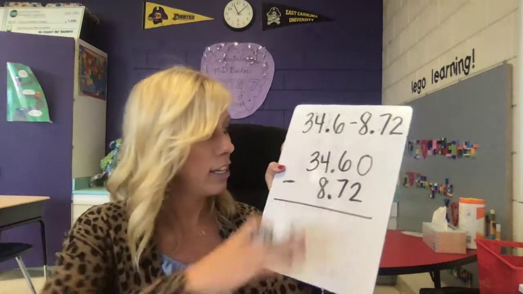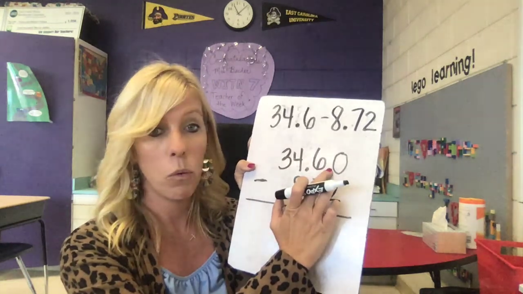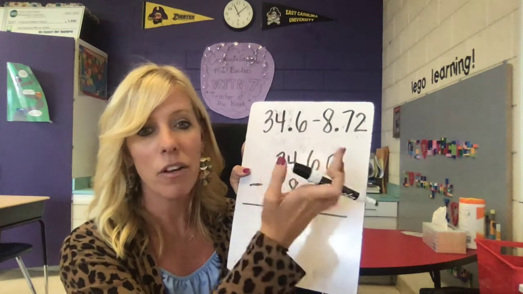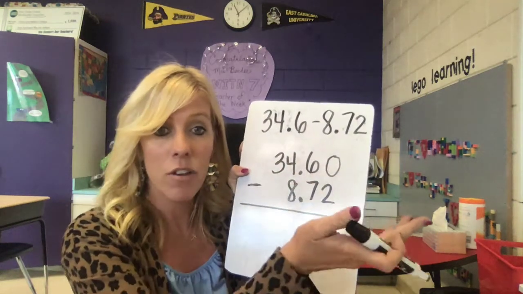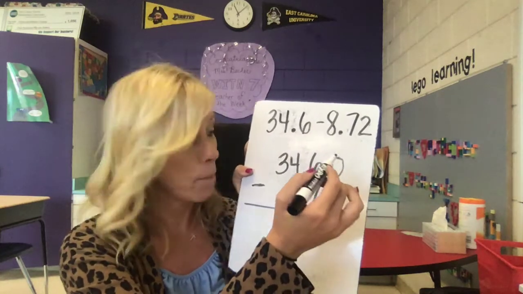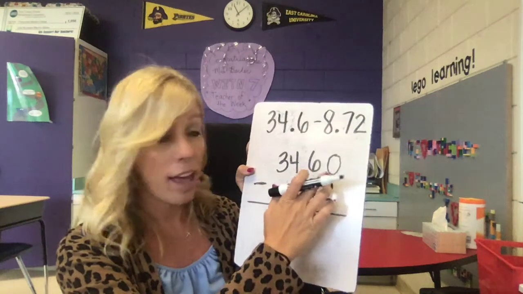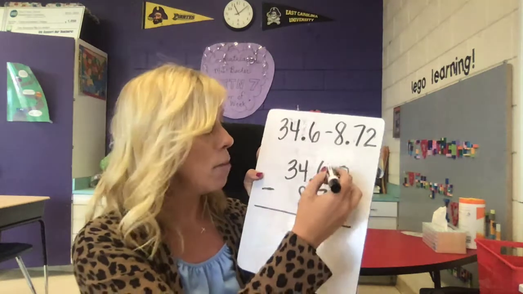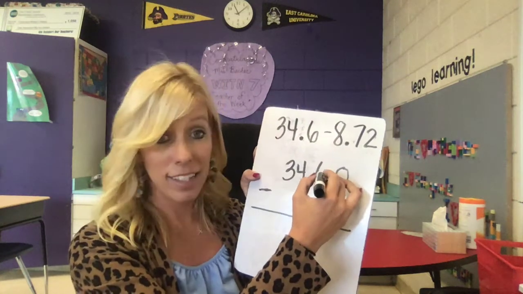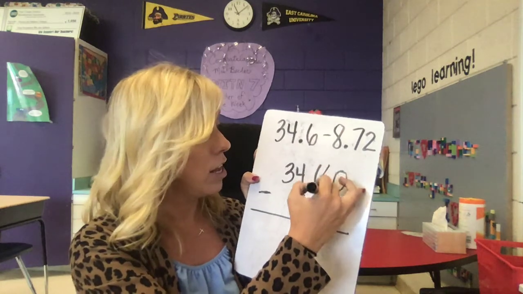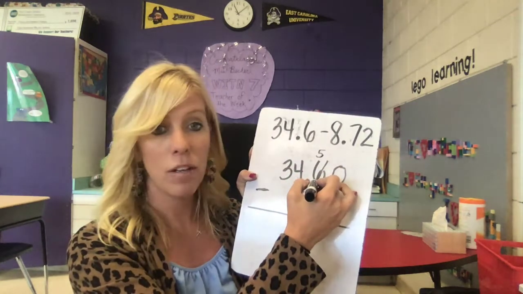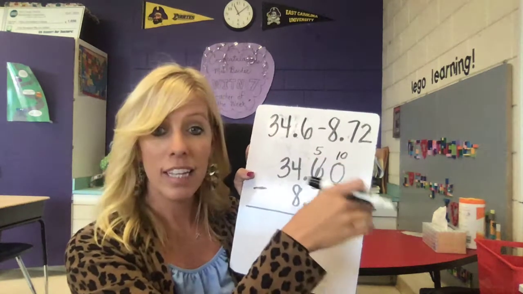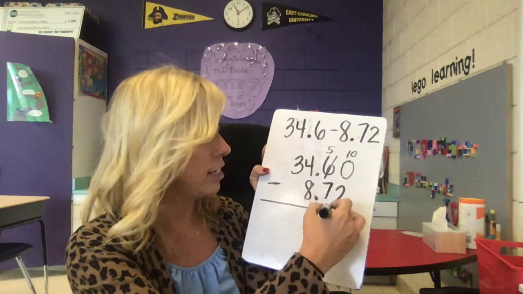But in this case, I still have 6 tenths. Or you could call it 60 hundredths if you add that 0. But 60 hundredths is the same value as 6 tenths. So that's why it's okay to do that, because there are 0 hundredths here. It's okay. All right. So if we remember that, that's going to be a big step. Again, I don't have any hundredths represented here, but I know that 6 tenths has a lot of hundredths, 60 of them. So I'm going to borrow, and I'm going to make that just be 5 tenths. And I'm going to give those 10 little hundredths that I took away, I'm going to put right there. 10 minus 2 is 8.